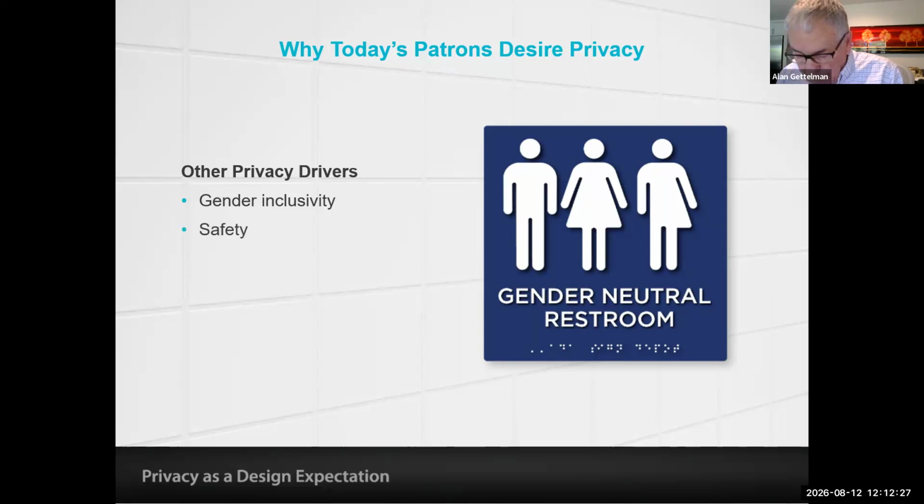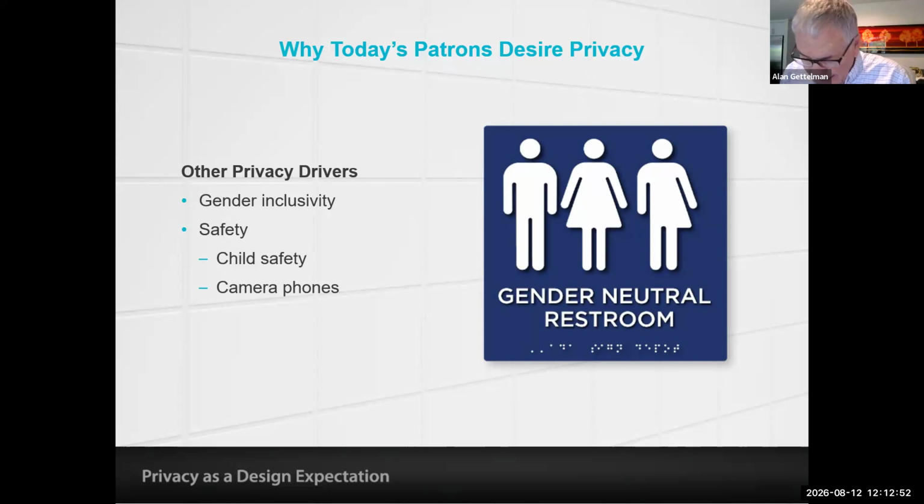Some reasons why privacy is needed are to address safety concerns, such as child safety. Parents want to feel confident that their child is safe and within sight while they are occupying a toilet compartment. This is also true in educational environments where harassment can be a consideration. Personal security is also a cause for concern.